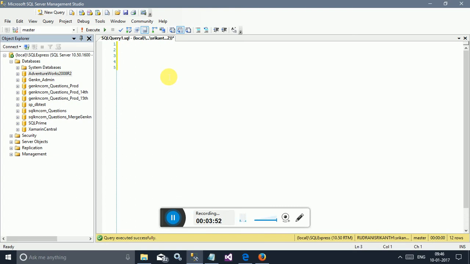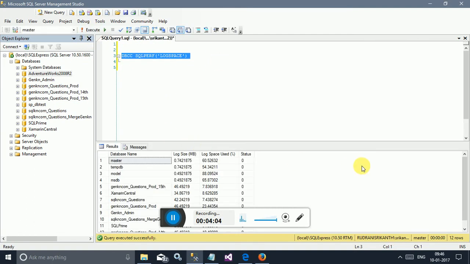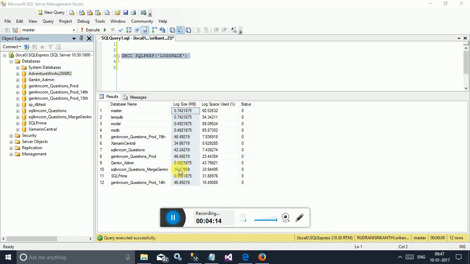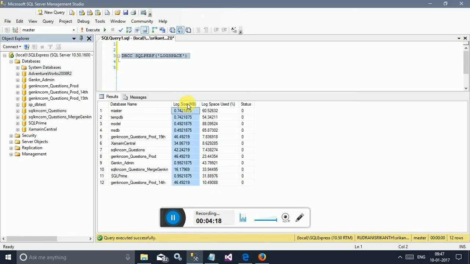DBCC SQLPERF(LOGSPACE). Once you run this command, it shows you clearly the size of the log file and the amount of space used, in percentage.